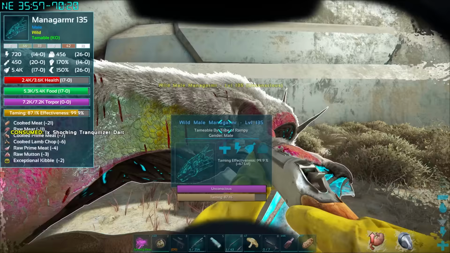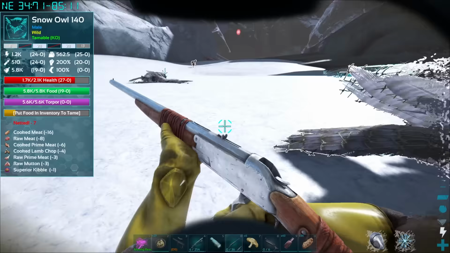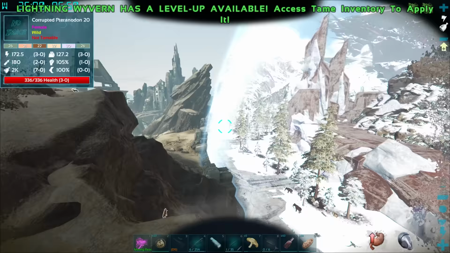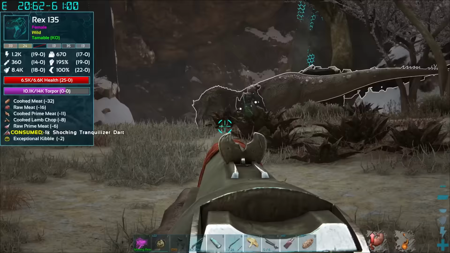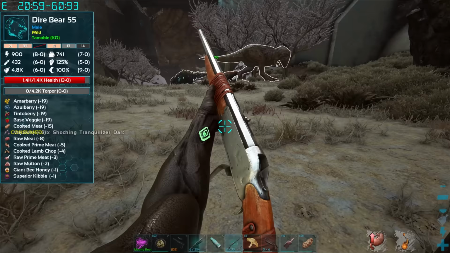Still on day 4, Owen and I headed straight over to Extinction, where I found this level 135 Mana Garma, who I decided would be a very useful tame, and plus I hadn't used a Mana in ages and kind of wanted to use one again. Another dino I hadn't used in ages but we certainly needed was a Snow Owl, for both their healing abilities and also because they are nice and speedy to have, and with the way we ran flyers down mid, having plenty of them was always wise.